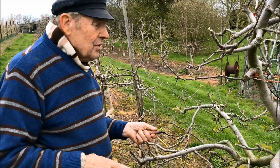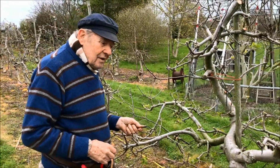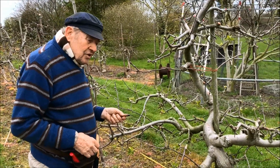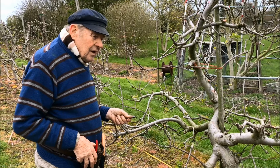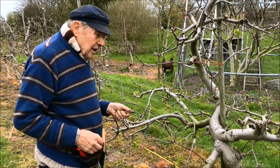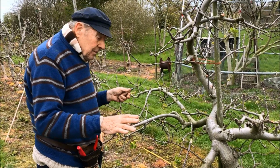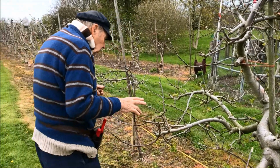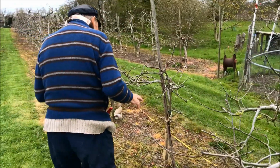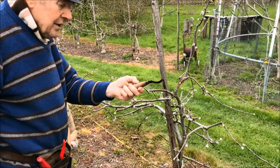At this time of the year also, it's very important to make sure that there are no certain diseases caused by fungi, such as bacterial canker and ordinary tree canker. Once the leaves are there, it's difficult to find them. But now, you can see them. There is something that we call the canker knife.